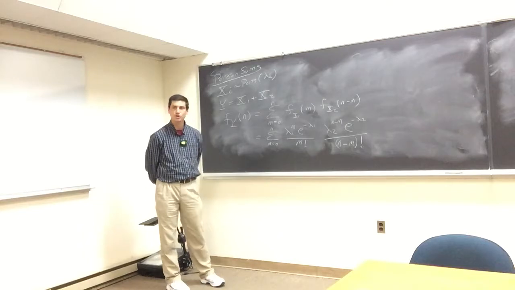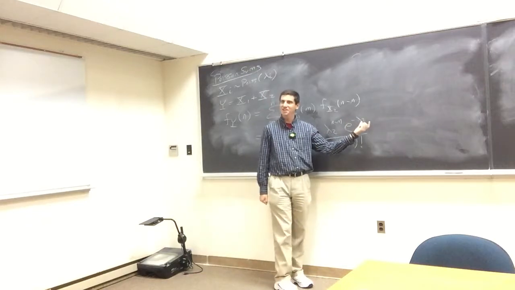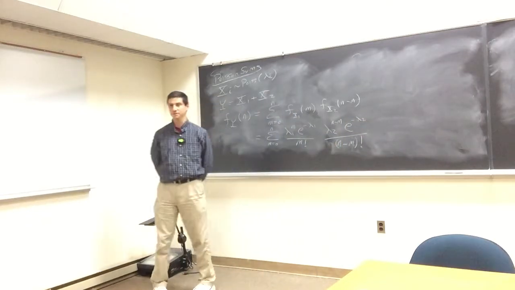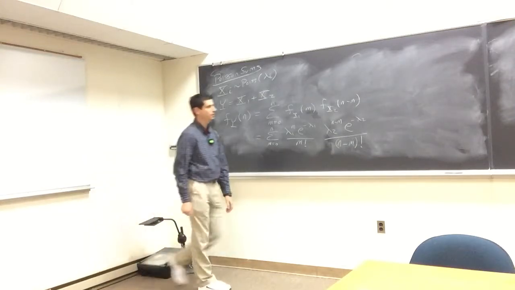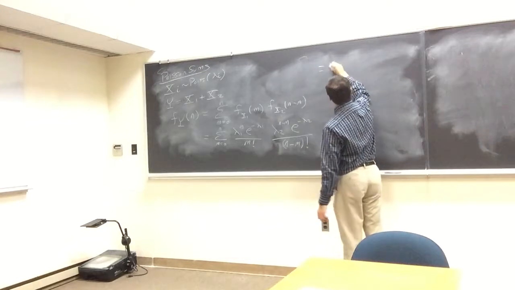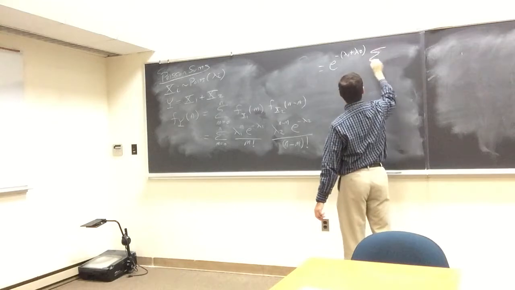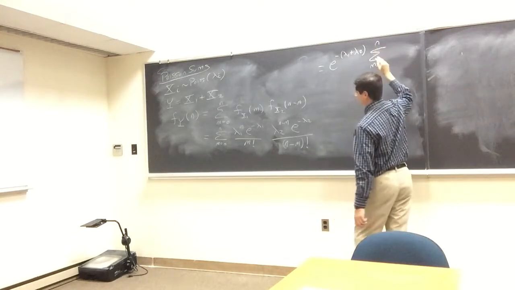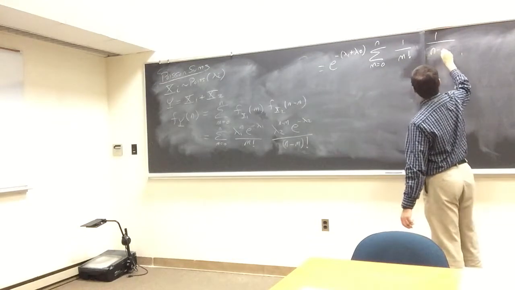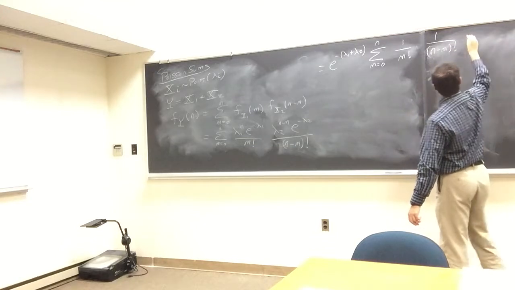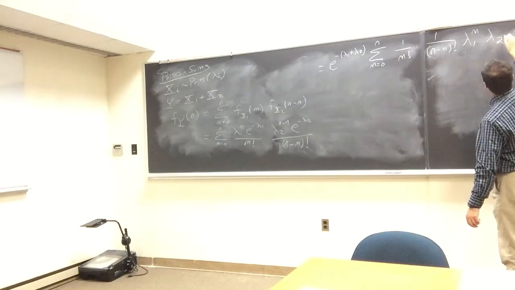Now, if it's going to be a Poisson, it's going to be a Poisson with parameter lambda 1 plus lambda 2. Well, I've got an e to the negative lambda 1 and an e to the negative lambda 2. That's looking promising, right? So the fact that we think it's going to be a Poisson, we have some hope. So this looks like it's an e to the negative lambda 1 plus lambda 2. And now I'll have a sum. M goes from 0 to n. I have a 1 over m factorial, a 1 over n minus m factorial, lambda 1 to the m, lambda 2 to the n minus m.